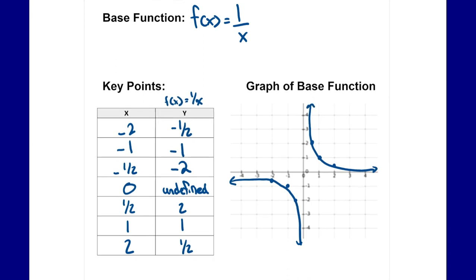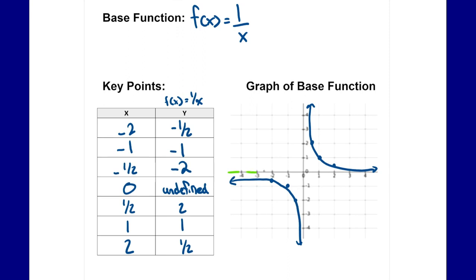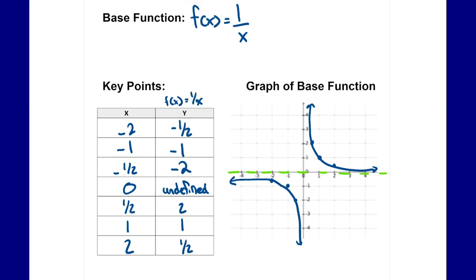Again, we've touched on this function before, so this shouldn't be entirely foreign to you, but we should also recognize that we do have what we call asymptotes. We do have asymptotes, one when x is 0, and one when y is 0. So that means the function will never reach a value of 0, and we cannot have a value of x at 0.